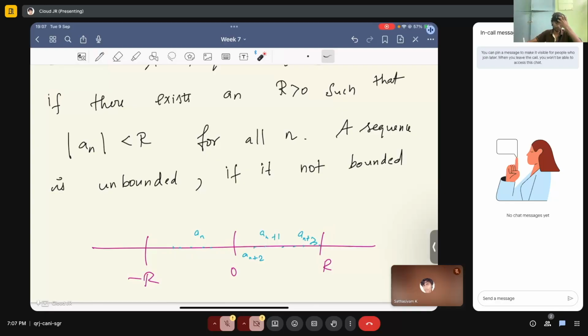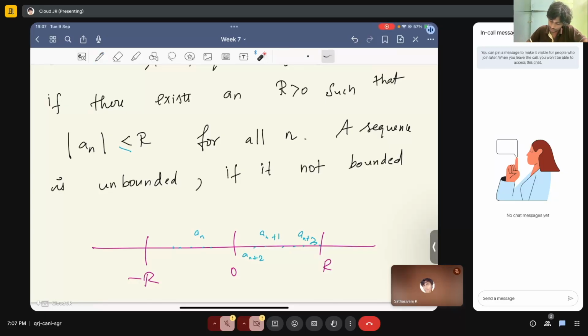Here one can ask, what if I put less than or equal to instead of strictly less? It doesn't really matter, because if you define it with less than or equal to, it's the same as less than only. If it is true for one, then you can add one to r and it holds for the other. The two definitions are basically the same; you can try to see why it is true. Some books use less than or equal to, but it's not really necessary, so maybe we will also add it, but again it doesn't matter.